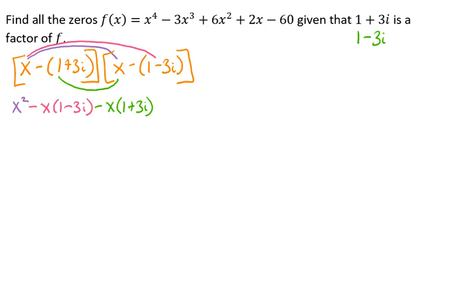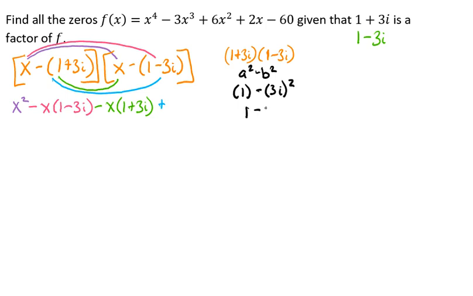And then we'll have a negative 1 plus 3i times a negative 1 minus 3i. So we know it's going to be a positive. And from here, when we look at those, we have 1 plus 3i times 1 minus 3i. We have conjugates. So we're able to do our a squared minus b squared, or 1 minus 3i squared, which is 1 minus 9 times negative 1, or 1 plus 9, which is 10. So plus 10. So this was our blue step, right?